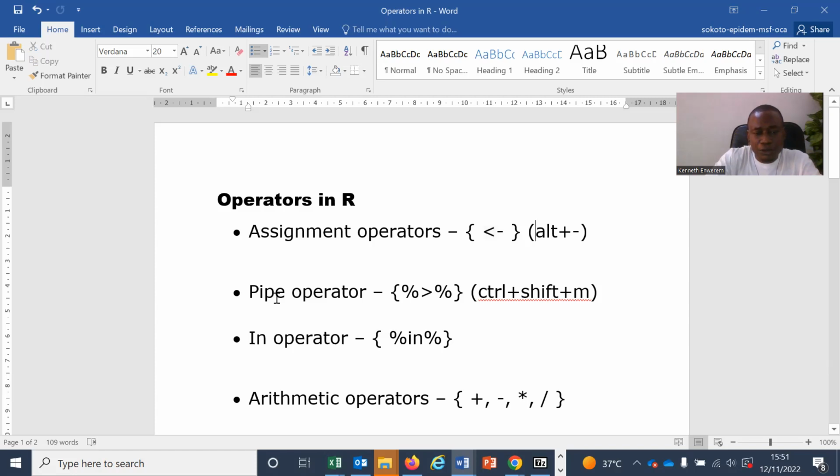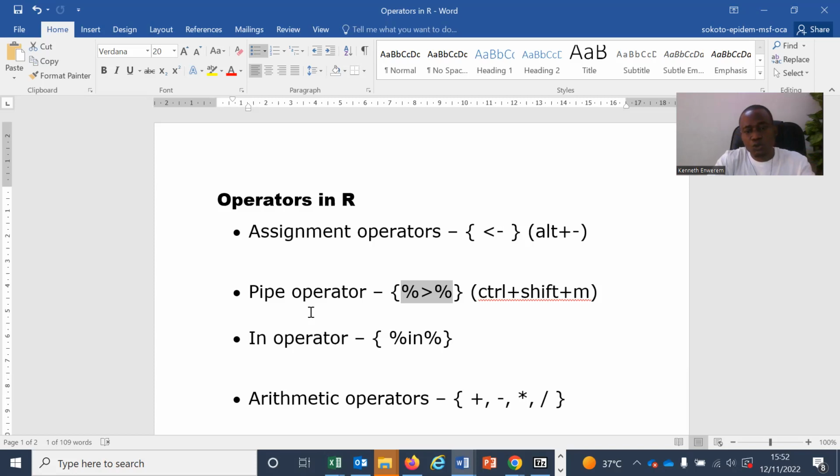The next operator is the pipe operator, and the pipe operator is this: a percentage sign, a greater than sign, and another percentage sign. A pipe operator, like the name implies, is used to pipe one thing into another, just like a funnel.